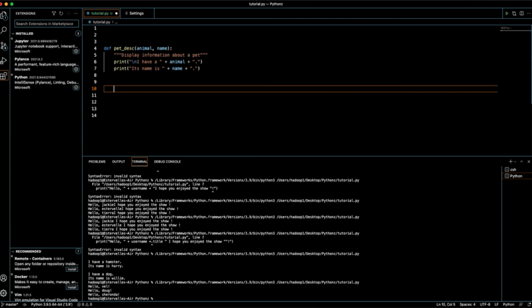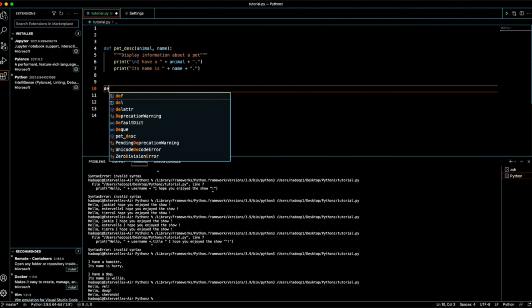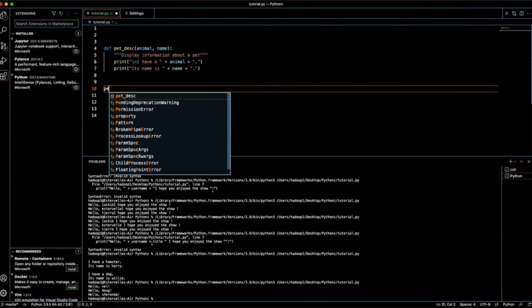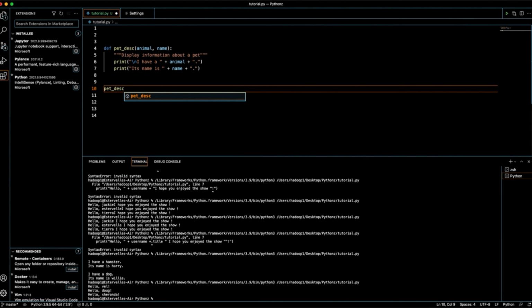Are we done? Of course not. We haven't called the function. And you want to make sure you get into the habit of doing that, because when I first started learning functions, I was not calling the functions. And I'm wondering, why is the function not processing? Why is it not actually carrying out the block of code? So we called it pet description. Okay, so since this is a positional argument, the order of what we place in the parentheses makes a difference.